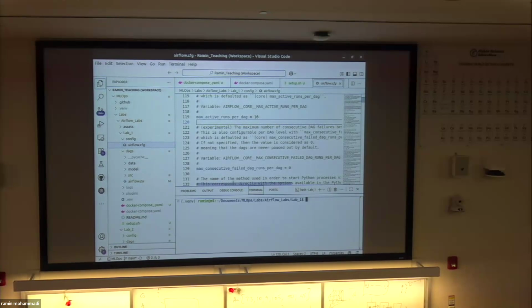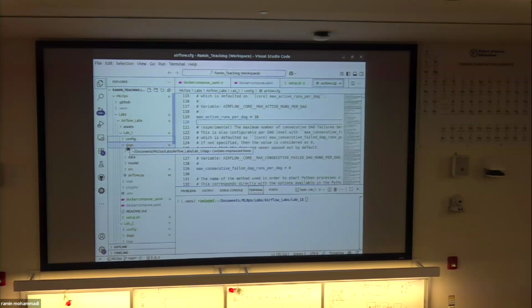So let's talk about what we are trying to do here. In the lab, you have a folder called DAGs. Every time you want to work with Airflow, you need to have a DAGs folder. Why? Because when you don't have a DAG, Airflow looks and says, okay, I don't find anything to run here. The dashboard could come up, but there is nothing to run.